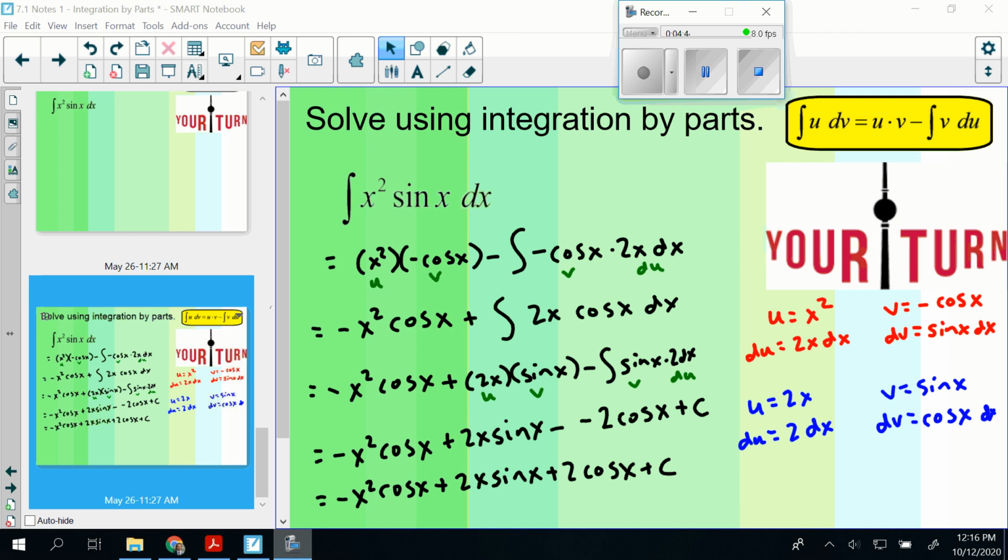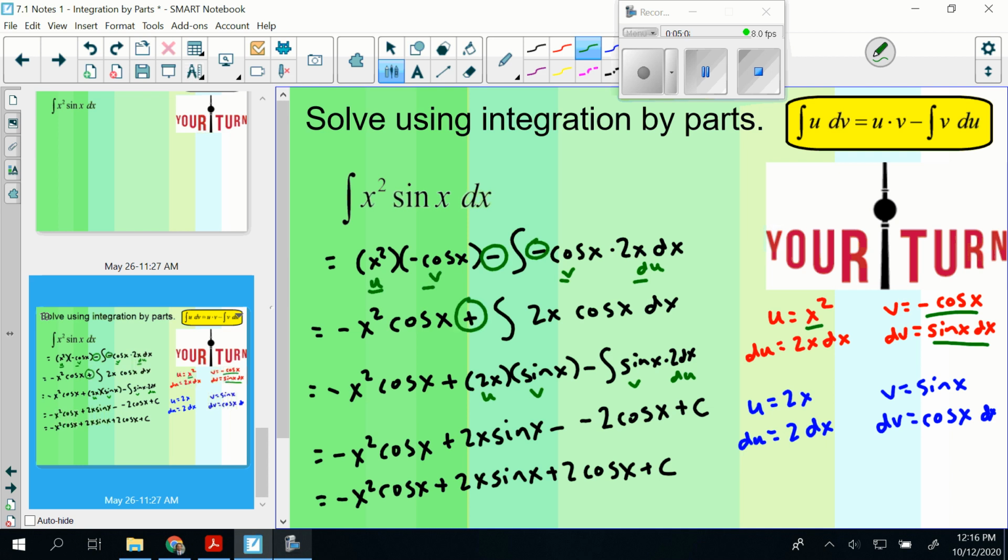So your first choice for u and v should have been over here. You've got x squared, a polynomial, where trig comes after, so that would be our dv. Antiderivative being negative cosine x, so you put those things in. We've got our u and our v, v du. I did see that we had two negatives here, so I made that into a positive. But this is still a problem now. We've got two functions being multiplied. We can't find that integral easily.